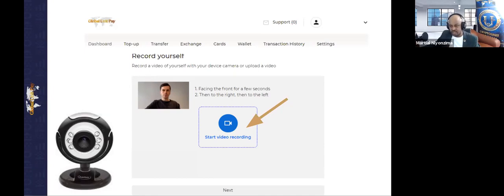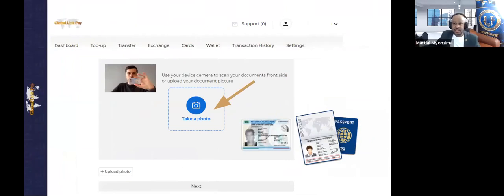When you click start video recording, make sure you're in position, and make sure there is nobody or any objects at the back that might obstruct the camera from seeing the real you, because the camera will track your movement. Once you're happy, you click start video recording. Once you do that, let's move to the next slide. You will start to see the guy demonstrated to you as well, and then you can start to do that.